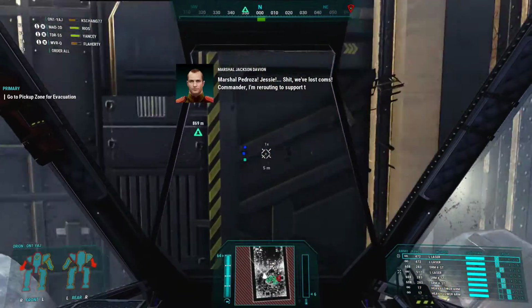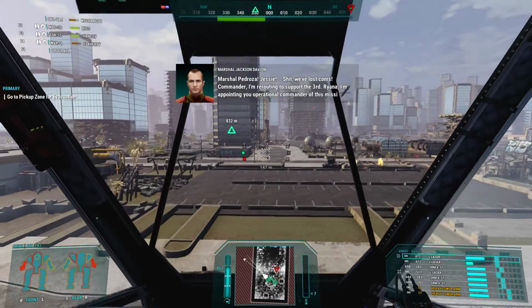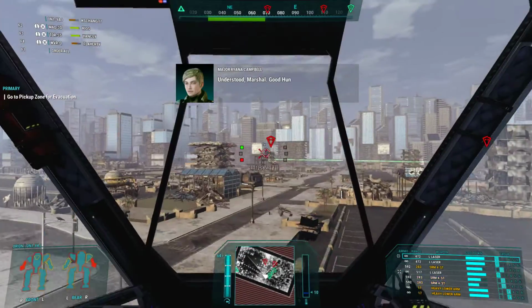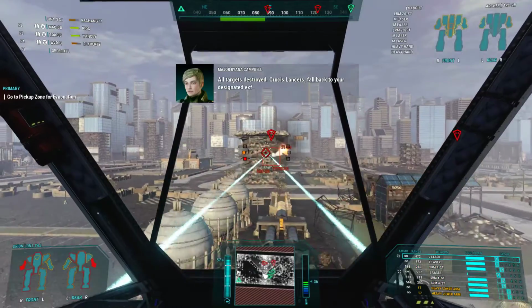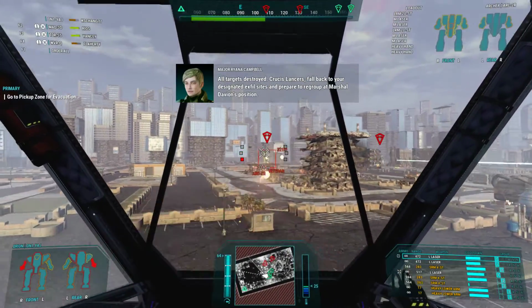Commander, I'm rerouting to support the 3rd. Rihanna, I'm appointing you operational commander of this mission. Finish this, then fall back to our position. Understood, Marshal. Good hunting. All targets destroyed. Crucis Lancers, fall back to your designated exfil sites and prepare to regroup at Marshal Davion's position.